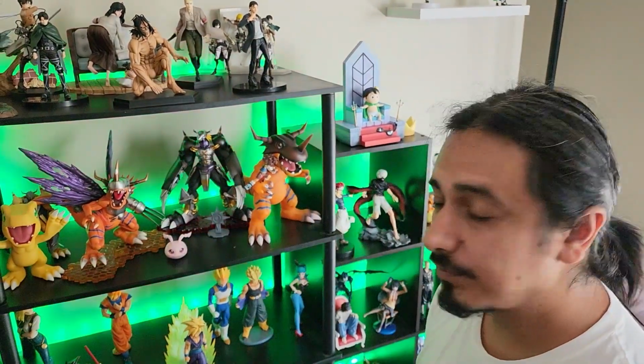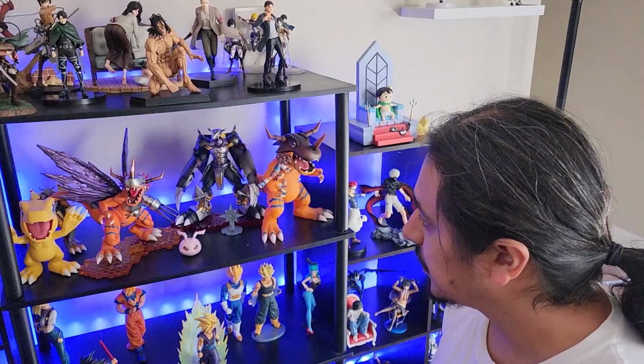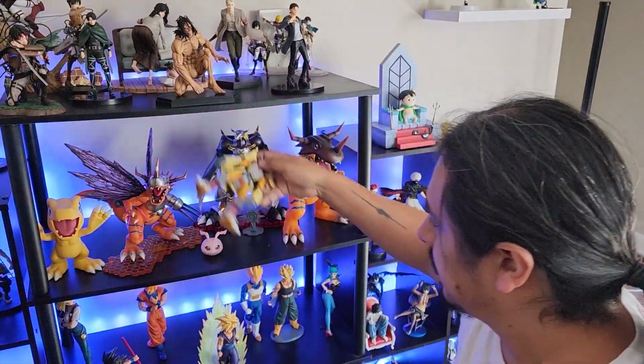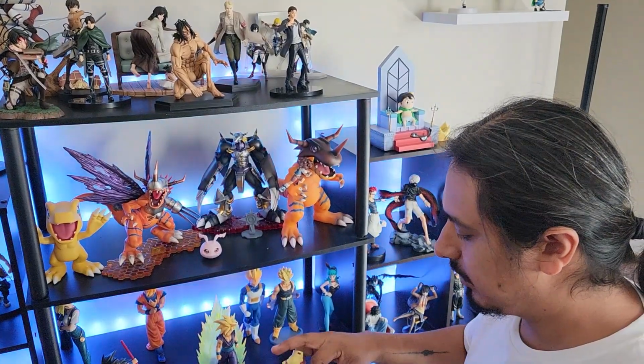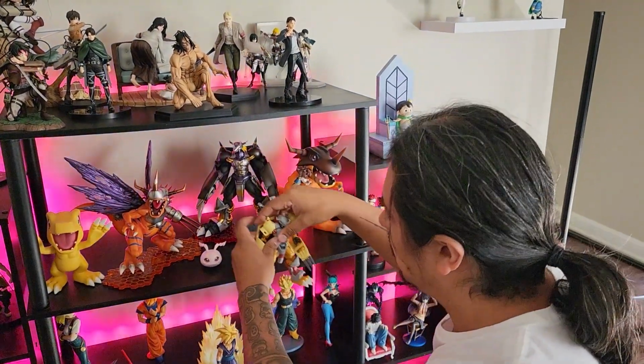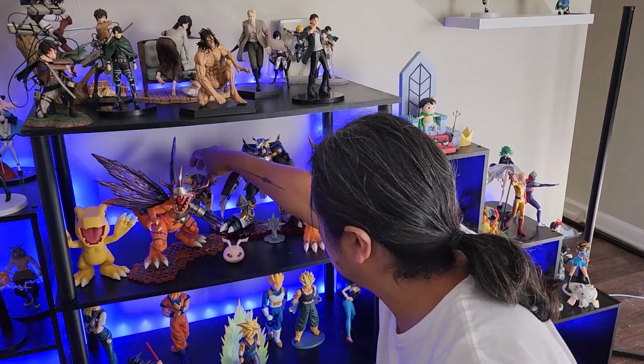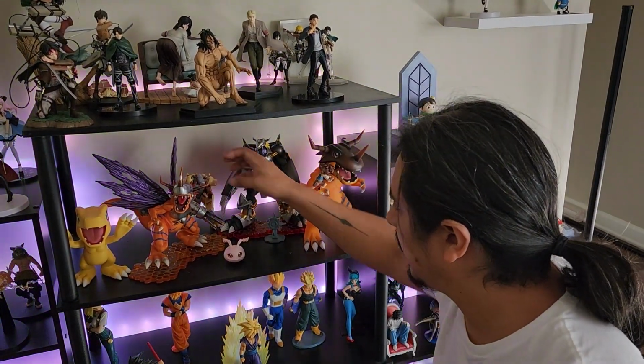The shrine is coming together quite nicely, if you ask me. We need to put him a little bit in a better spot, but this will do for now.